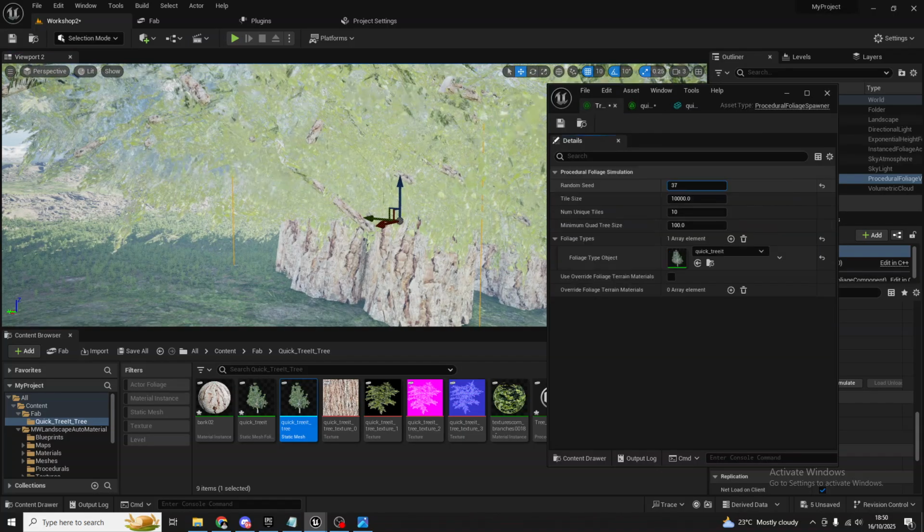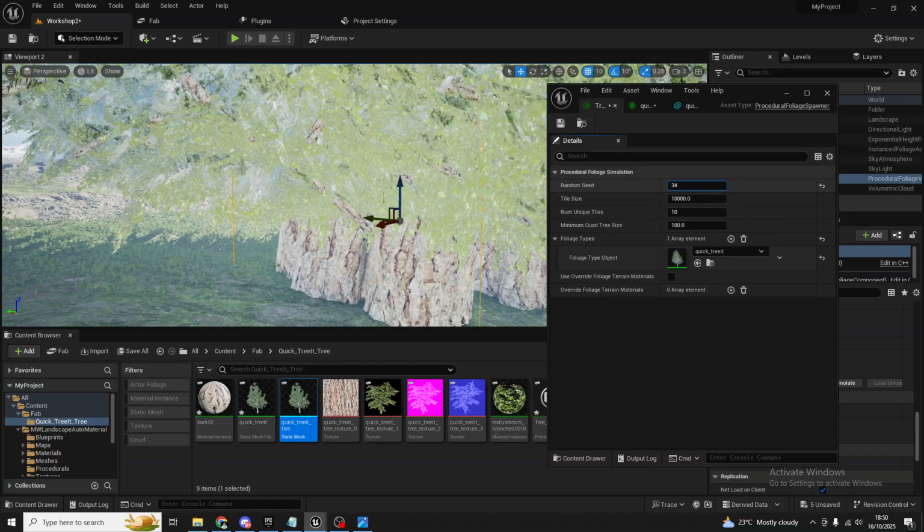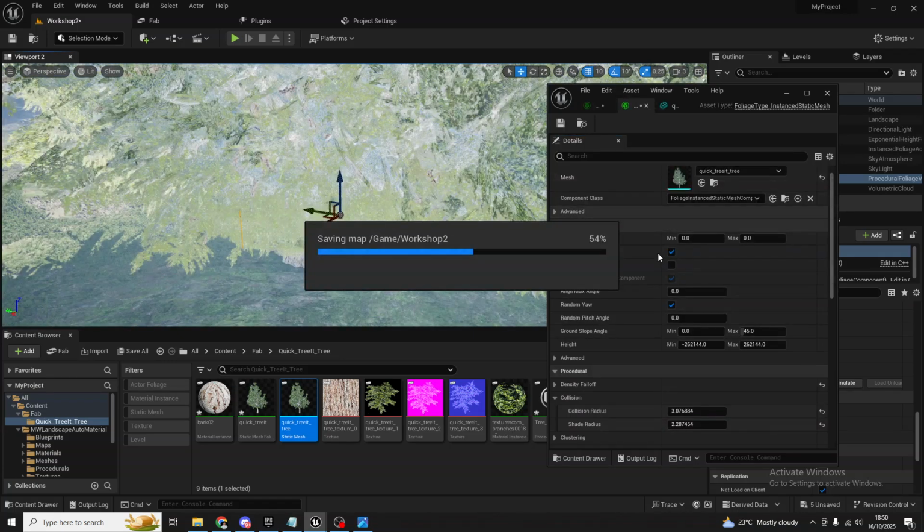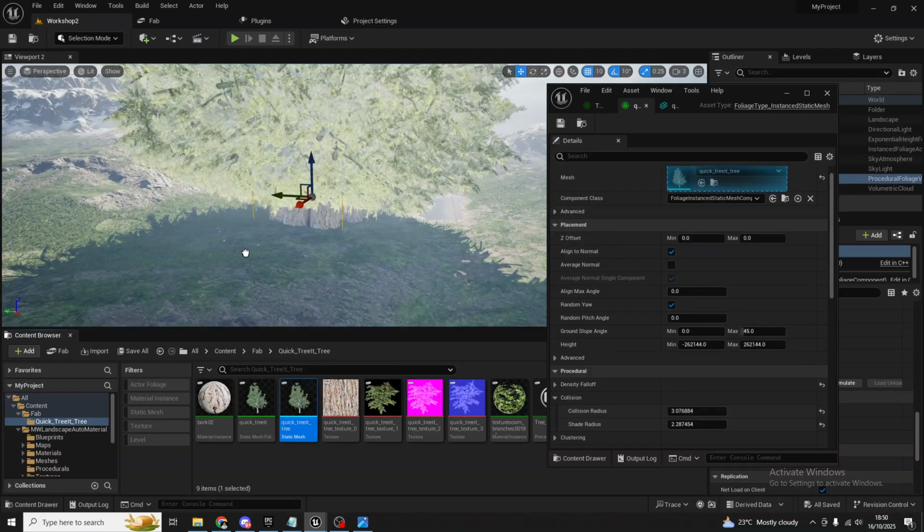What happens if we decrease the random seed tile size? Nope. No. Humongous tree. Let me just bring it in by itself and see what we can play with.